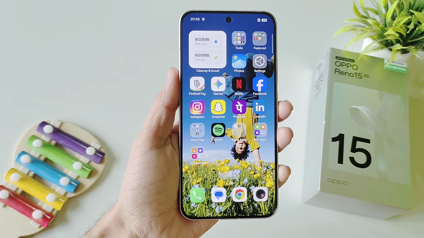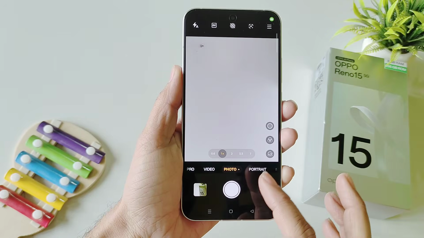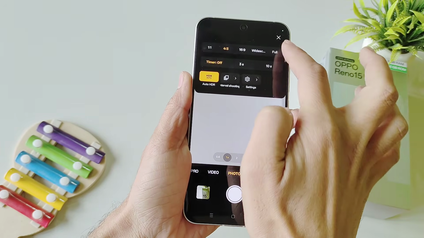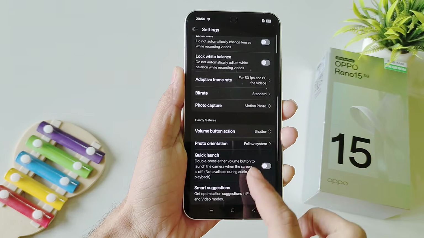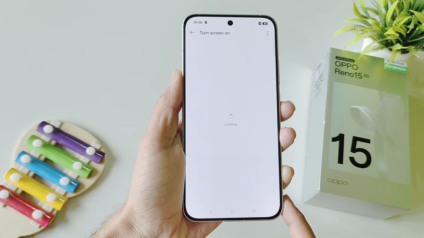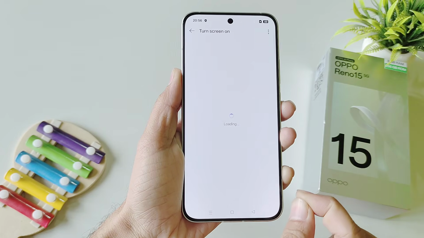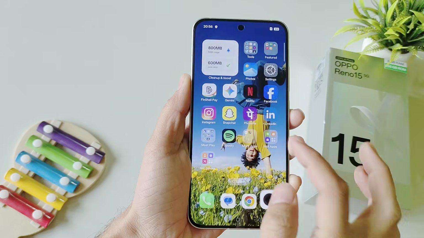There is a hidden feature to quickly launch your camera application from your locked screen. To enable this, open your camera app, click on these three lines, select settings, scroll down and then enable this quick launch. Tap on settings, wait for a few seconds and then select camera. Enable it from here.